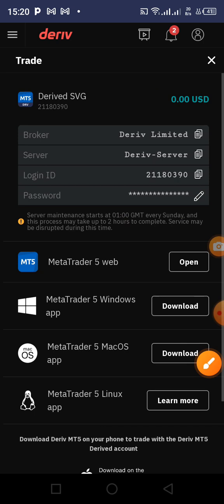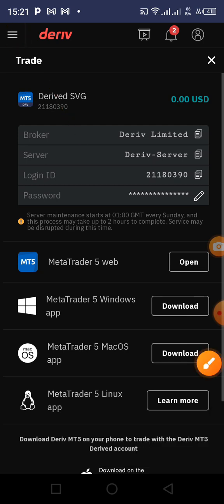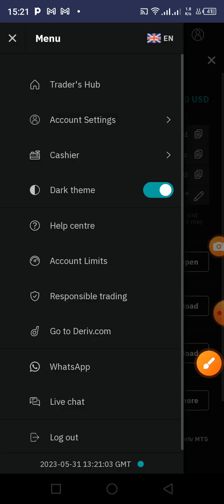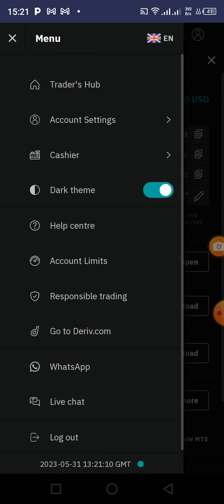So from here now you go back, you press here, there, okay. After pressing there, you go on this option on top. After pressing this option on top, you wait for it to load.